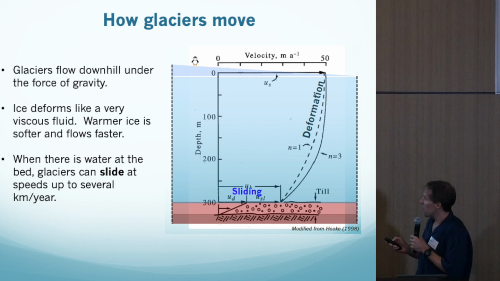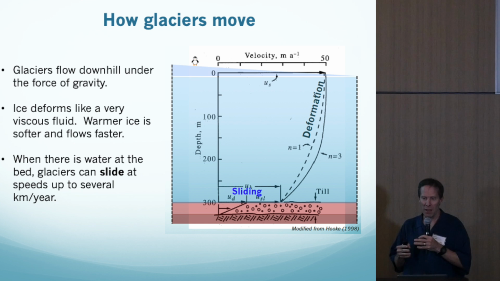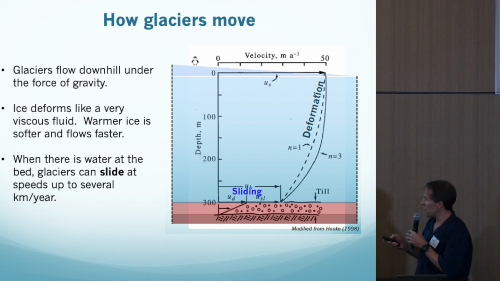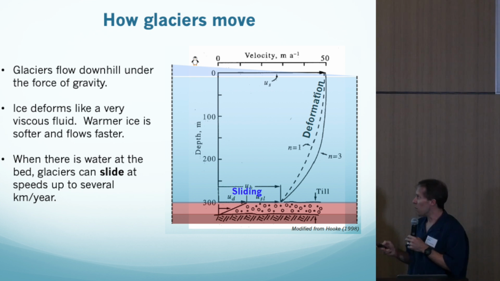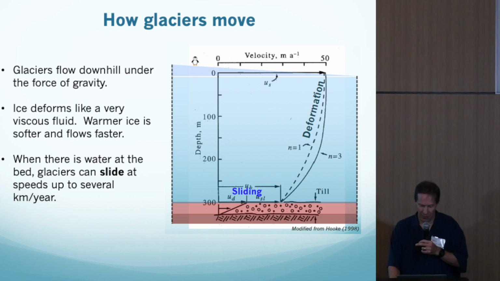In case you've ever thought about how glaciers move, the maximum speed is at the surface. They deform kind of like molasses or a very viscous liquid, but just a lot more viscous. If they're frozen at the bed, then they're typically slow moving. But if they have water or water-saturated till at the bed, they can move a lot faster. And so all the fast glaciers in the world are fast because they're sliding. And one of the concerns we have is that more meltwater will lead to more glaciers that can slide quickly.